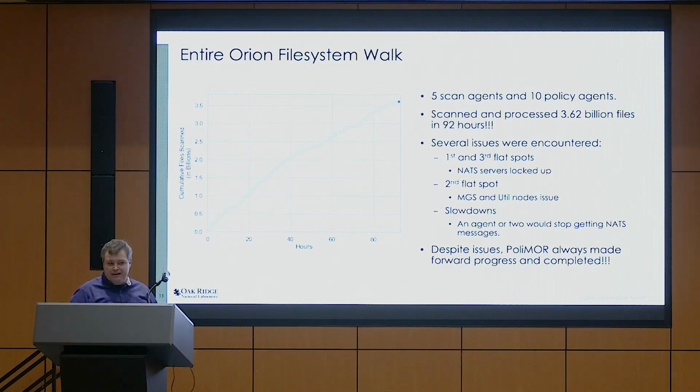We recently upgraded the client version and we're getting a weird error coming out of it every now and again. So sometimes an agent has to be restarted right now until we figure out what's going on. But the silver lining here is that at no point in this run did we ever have to start over. We never had to completely bring the system down and bring it back up. We had to restart the NAT servers, but once we did, they started issuing those messages again and we never lost any messages. Even when an agent fell over, you restarted it, and it picked up right back where it was before. So even with all that, we still made a nice consistent run through, and we were able to get it done in 92 hours.